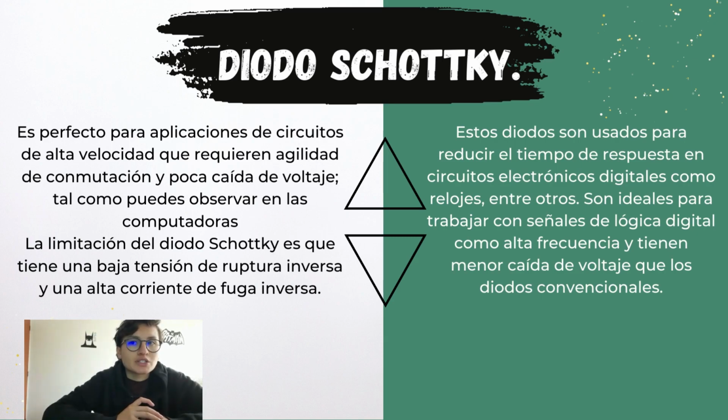Just like you can see on computers, the limitation of Schottky diodes is that they have a low reverse breakdown voltage and a high reverse leakage current. These diodes are used to reduce the response times on digital electronic circuits such as watches, among others. They are ideal for working with digital logic signals such as high frequency and have a lower voltage drop than conventional diodes.